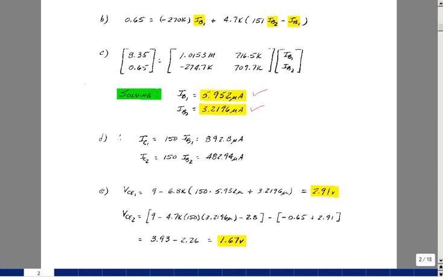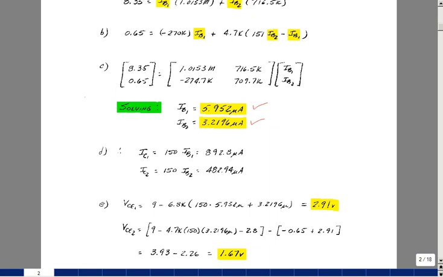The collector current is just the beta F, or the DC beta, times the base current. So we've got a little bit less than a milliamp in both cases here. I need to check that the collector emitter voltages of transistor 1 and transistor 2 are both greater than the saturation voltage. Now it wasn't listed in our problem, but you can assume it's around 2 tenths of a volt or so. We want to be way away from that point, so we're out in the active region.